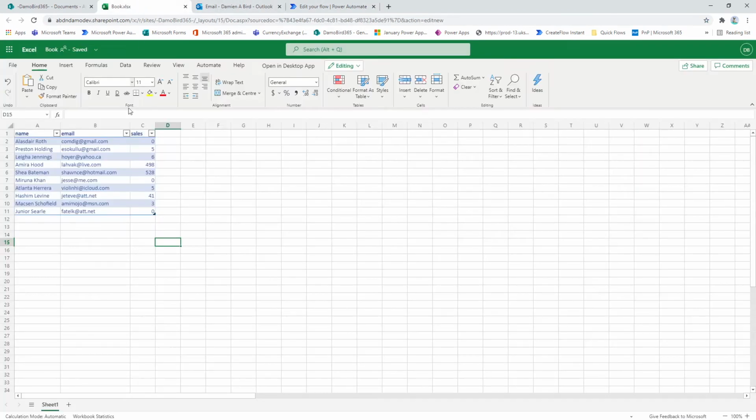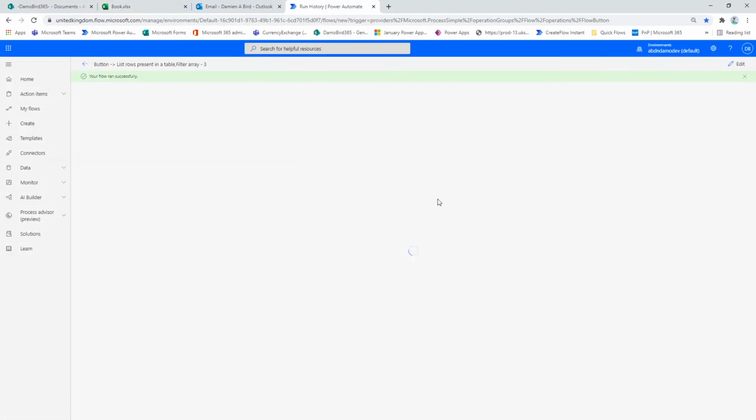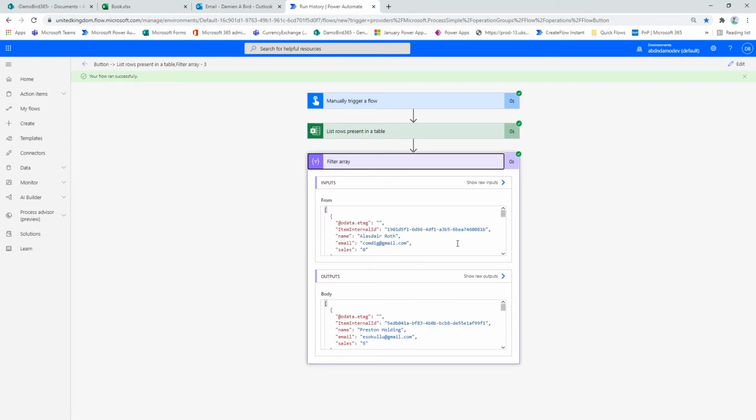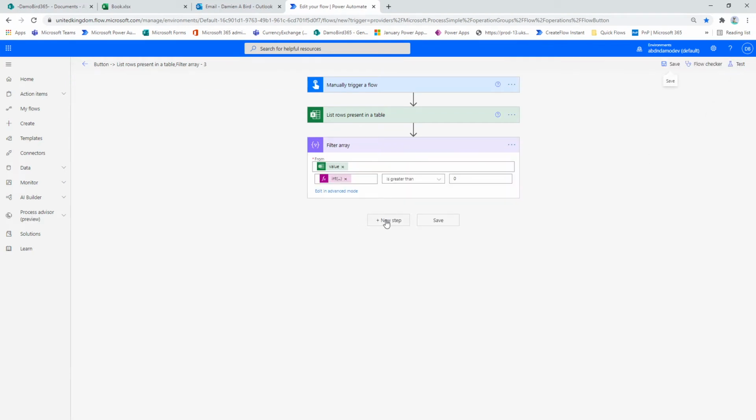And if we just look back at our book, we've got 1, 2, 3 sales that are 0. So when we run our test here, we'll hopefully be able to see on the filter, first returned item here has got a sale of 0, whereas the output shows a sale of 5. And if I just quickly run through there, we've got a 6, a 498, a 528, a 5, a 41, and a 3. So all the zeros have been removed, so that part of the flow has worked.